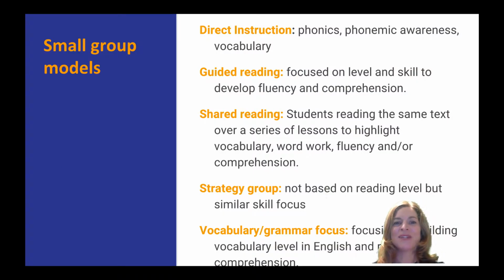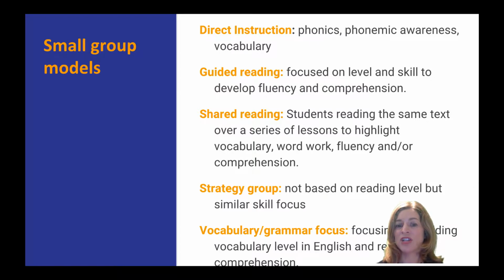Okay, so now I'm going to talk to you about the five different reading small group models. I'll be walking you through the specifics of each of these, but we'll be talking about direct instruction, and that's especially good when you're teaching phonics, phonemic awareness, vocabulary. Then we'll move into talking about guided reading, and that's usually the most common small group format or model that teachers are familiar with. We'll talk about shared reading and what that can look like in a small group.